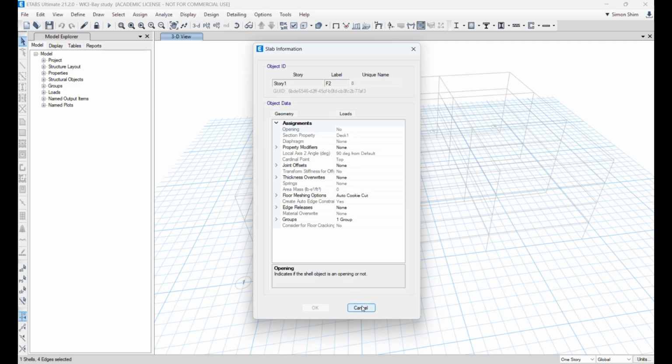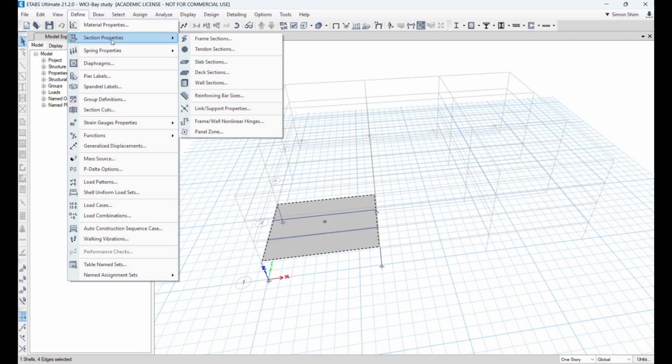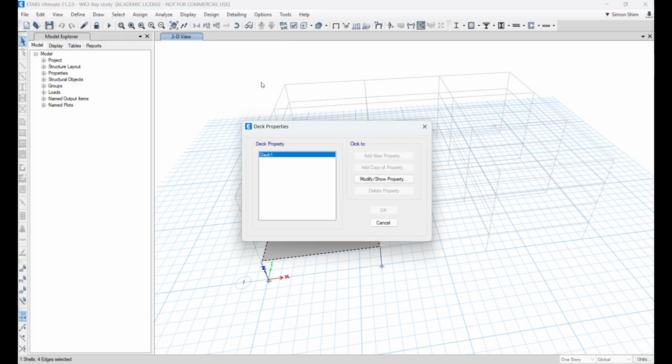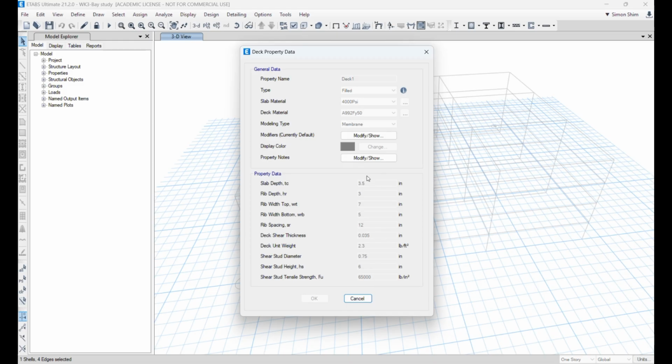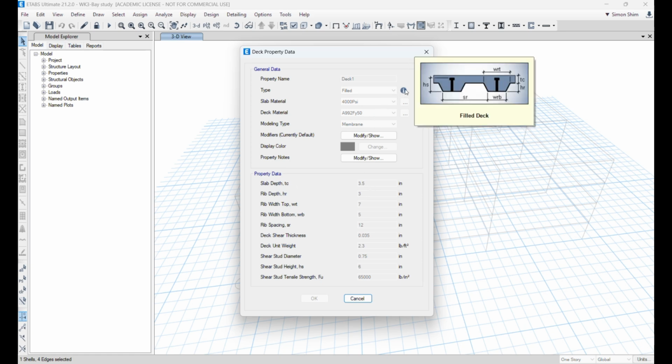You see that Deck 1. I think you're using defaults, so I want to make sure and then adjust the section property. Go to Define and Deck Section. All right, default Deck 1. I have a 3-inch metal deck plus 3.5-inch concrete topping. You see this, the filled deck has a profile metal deck filled with the concrete, right? T sub C is the concrete topping above the metal deck, so I want you to recognize this is tied with our previous metal deck self-weight calculation.